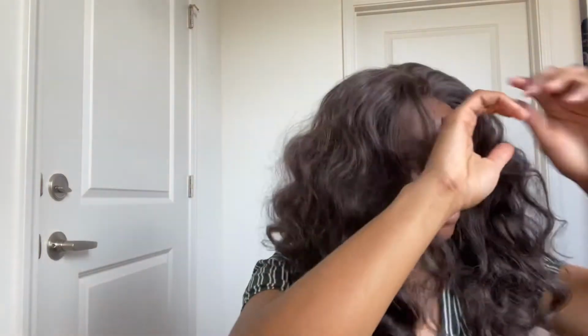Also, it was kind of fluffy at the top, but I think with this hairstyle, the way the curls were, it kind of looked nice. So I didn't end up using a hot comb to lay it down or anything because I kind of wanted to go for that poofy look.